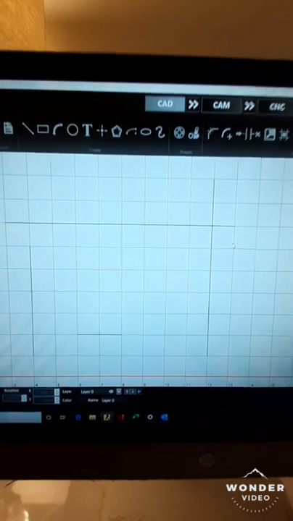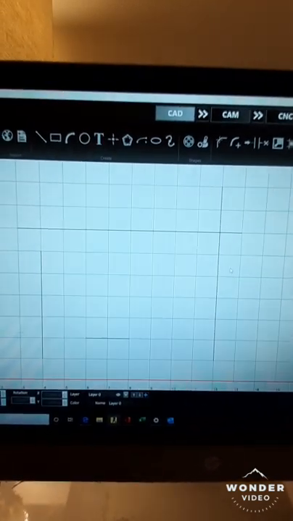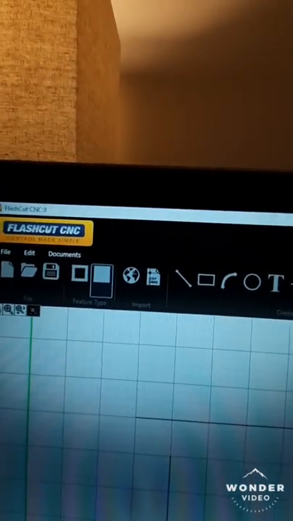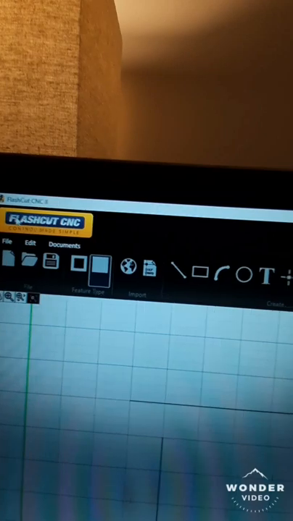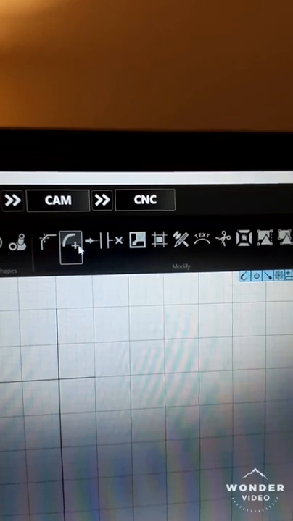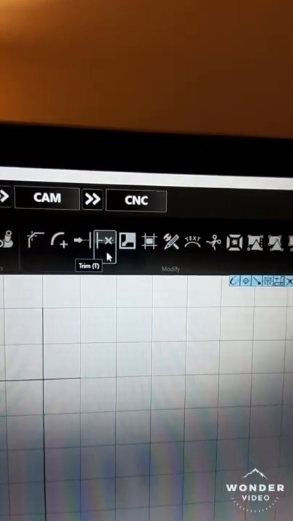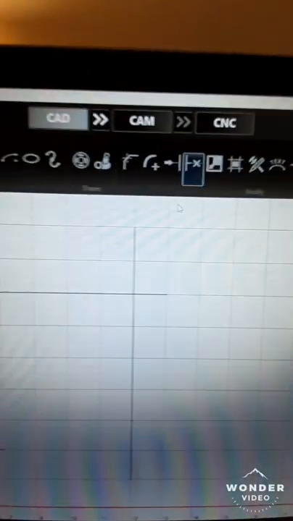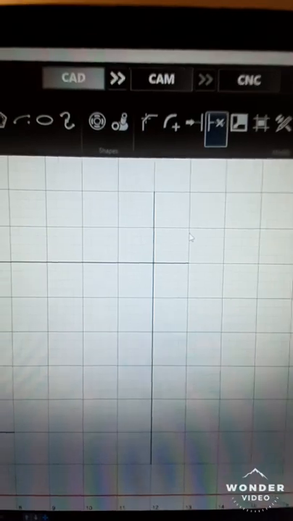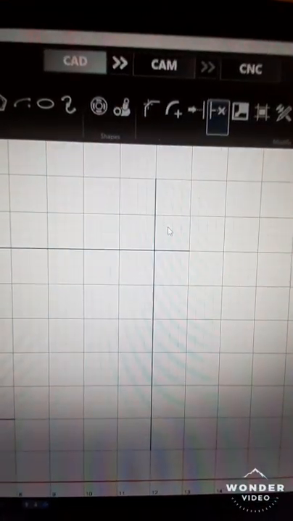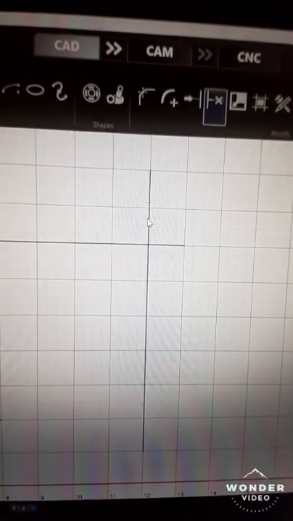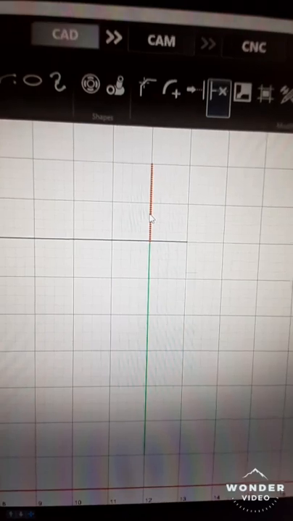So what we're going to do is use the trim feature. If we go up to our list of icons, starting from the left from File, and we move over, you see we have these two options here, Extend, and we have Trim. Let's go ahead and click on Trim. Okay, we go to the areas where we want to trim, and if you notice, when we highlight a line that needs to be trimmed, it will show up as a red dotted line.